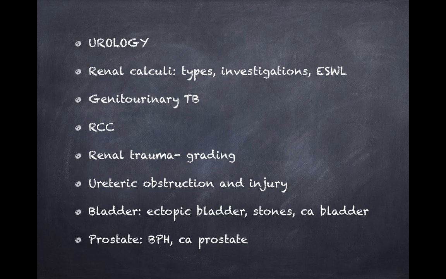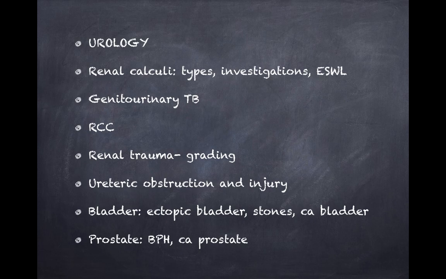Then about bladder, urinary bladder. First is about the ectopic bladder, ectopia vesicae, and then what is the embryological defect that occurs which results in ectopic bladder. So that's what is important. Then about the stones, bladder stones, which could be primary or secondary, what exactly is the difference. And then regarding the CA bladder, how do they present, presentation of patients with CA bladder, and what are the treatment options we provide for them.